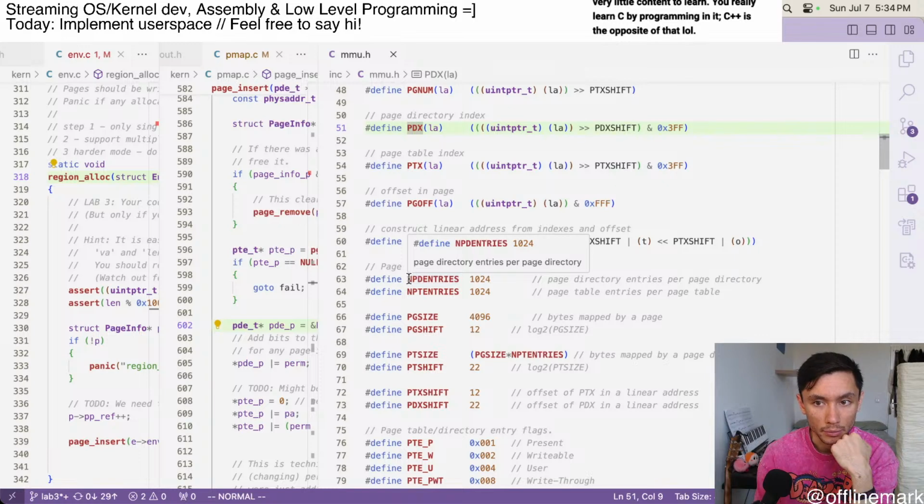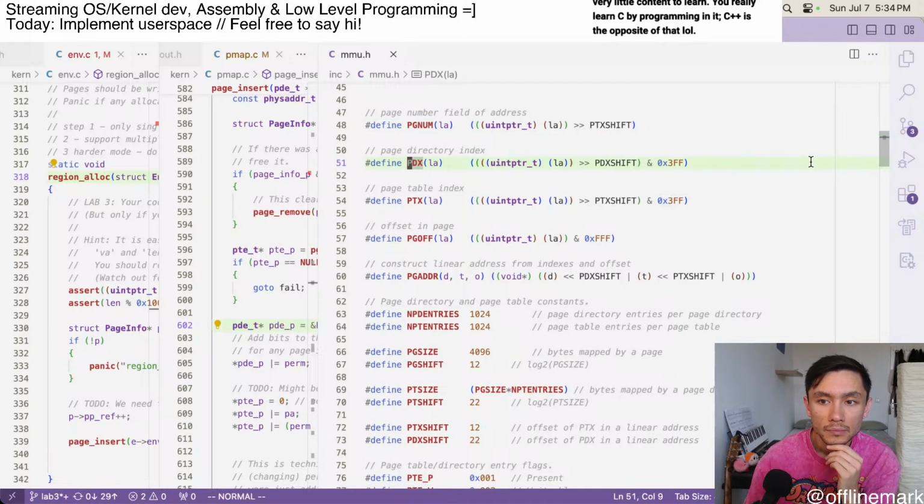Anyway, this macro also doesn't care. It just takes this value, shifts it down, and extracts the bits.